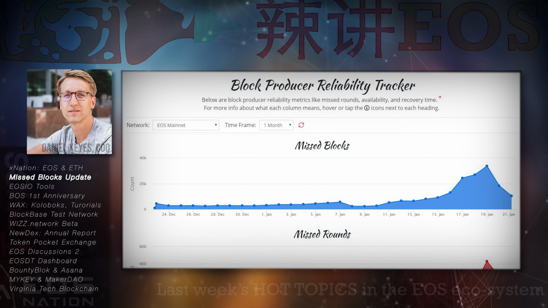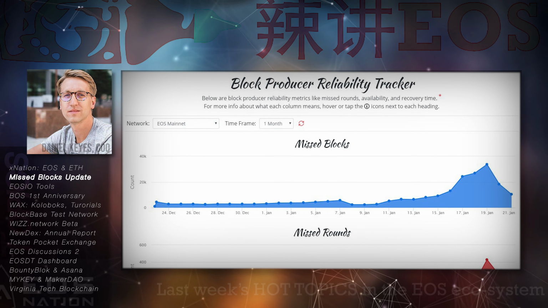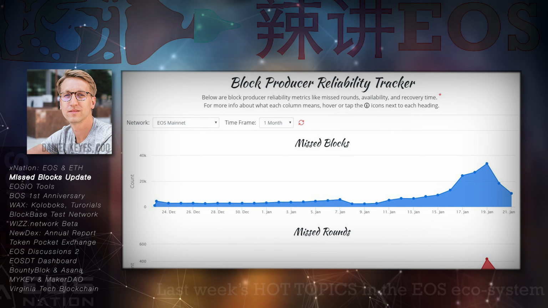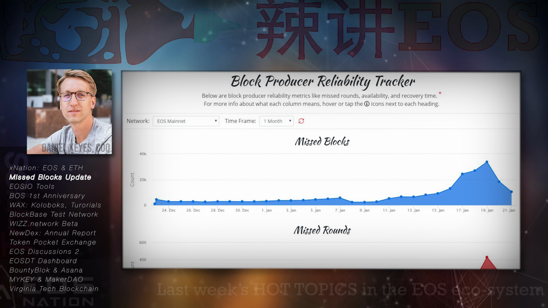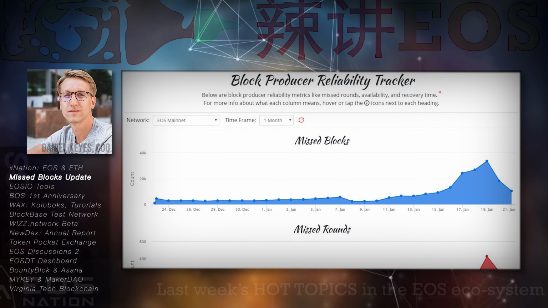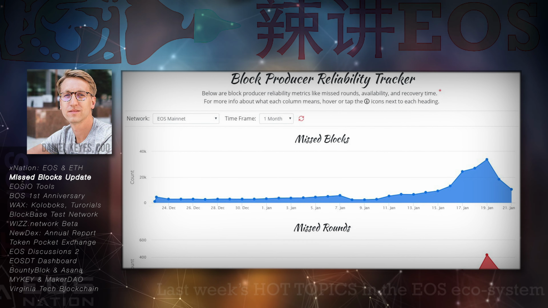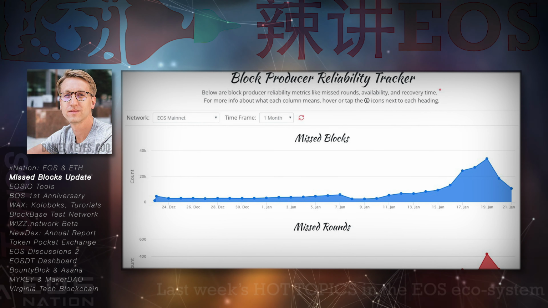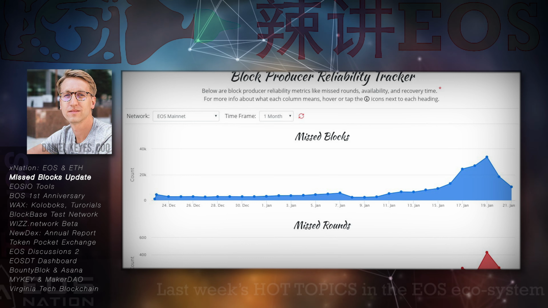For EOS Nation, that means buying more hardware and then splitting the workload across more machines. Usually our users don't notice anything. We just balance the increased load across more servers. Although it's unclear at this time what exactly triggered the problem, it's safe to say that the seemingly ever-increasing CPU usage was a contributor. Not all of the infrastructure was fast enough to deal with the changes, and some block producers couldn't keep up with the load.